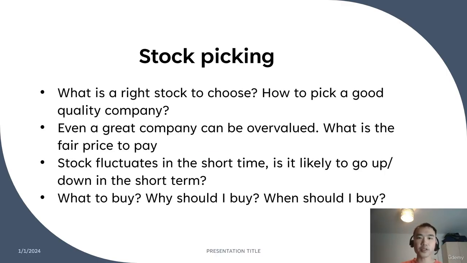In the active investment strategy, which is also stock picking, I will teach you what is the right stock to choose. How do you pick a good quality company? Because in this world nowadays, there are so many companies to choose from. There are horrible companies that will go bankrupt. There are mediocre companies that probably won't give you much returns. And then there are the great companies that have a huge number of sales, huge profits, and the stock price will increase in the future, in the long term. So I'll teach you how to look for these great companies.